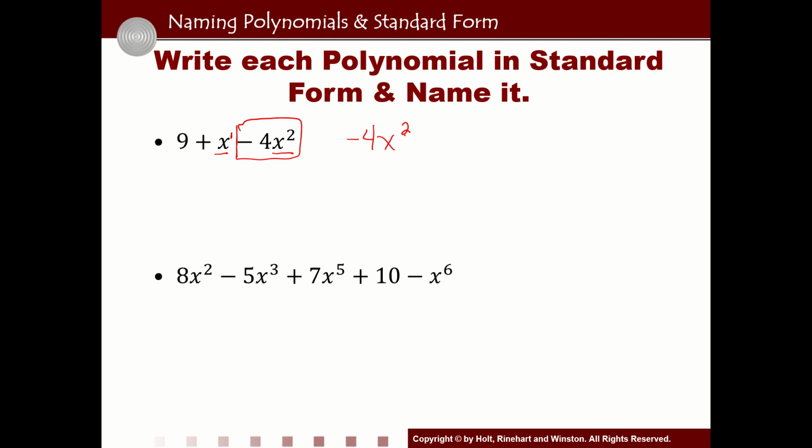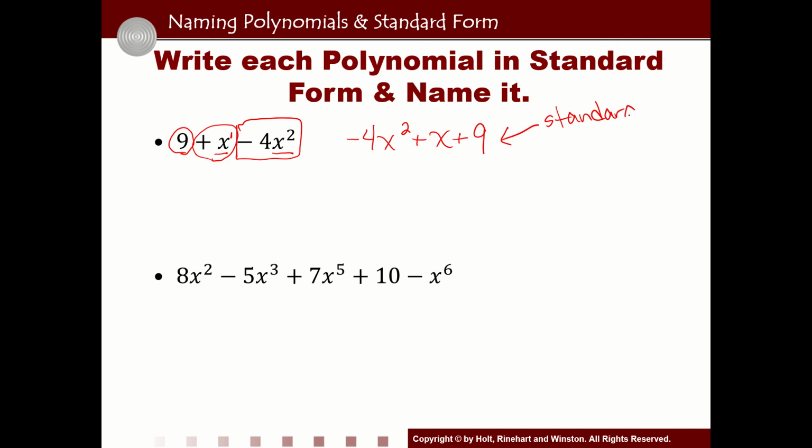So x squared, 2 was the highest exponent. Well, exponent of 1 is going to come next. So I have plus positive, needs to stay positive, x. If you want to write x to the first, I'm okay with that. And then finally we have this 9. Remember, that's like 9x to the 0, so that comes last. This is a positive 9. When it was in the front, I didn't need to show the plus. But now that I'm moving it behind something, I need to put the plus there. So negative 4x squared plus x plus 9. That is the standard form.